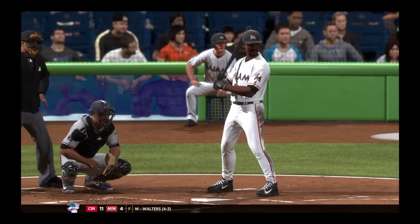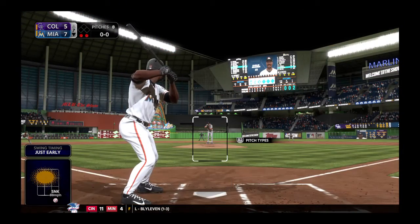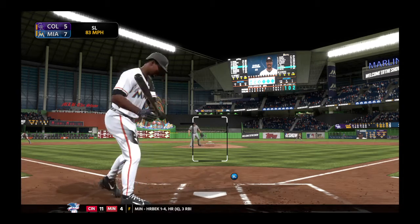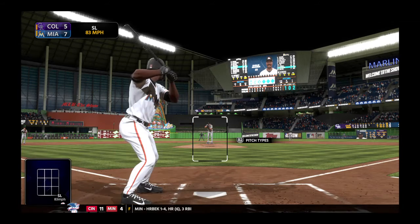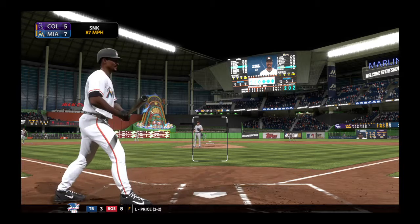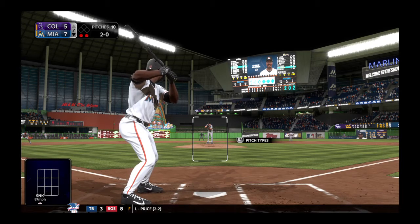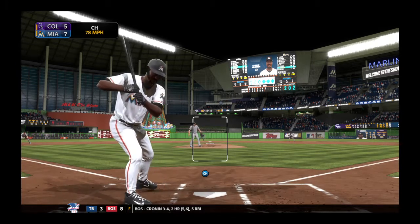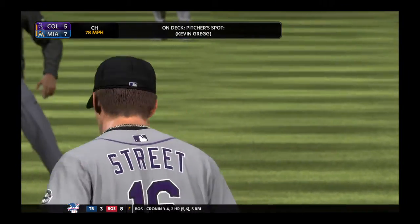Stepping into the box, Charles Johnson. First 2 men in the inning have both gone down via the punch-out, so we'll see if he can fare any better. And this one's nowhere close as that bounces to the plate for ball 1. And a sinker dips too low there. Into the dirt, in fact. That's where he wants that sinker to end up, but that was a nice job of laying off. Down low, and the plot thickens here, 3-0.